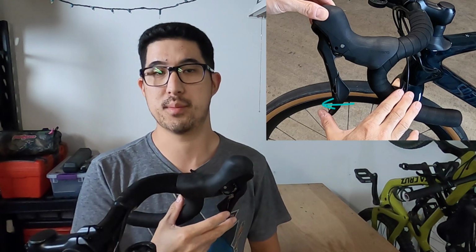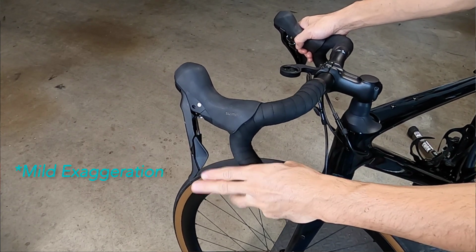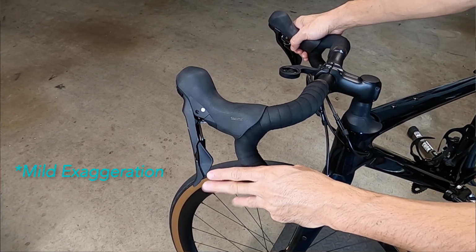If the free stroke is too long, the lever's resting point or reach has to be adjusted further out from the handlebars to avoid contact upon braking. This can cause some riders to feel nervous that the brake levers are too hard to reach, especially from the drops. On the other hand, if the free stroke is too short, the brakes can have an overly tight feeling and the braking can become erratic as they will bite even with a light lever touch.